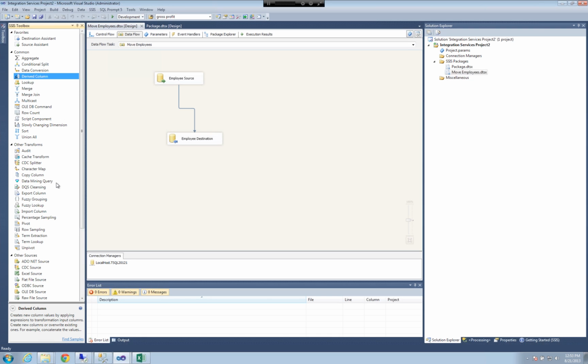And there's a lot of power here, and he talks about that power in this chapter. He talks about data profiling, CDC a little bit, and pivoting data. And probably the most common thing that people do here, this data flow is really, really simple. This is like an EL package, right? Extract and load. I'm not really doing any transforming.